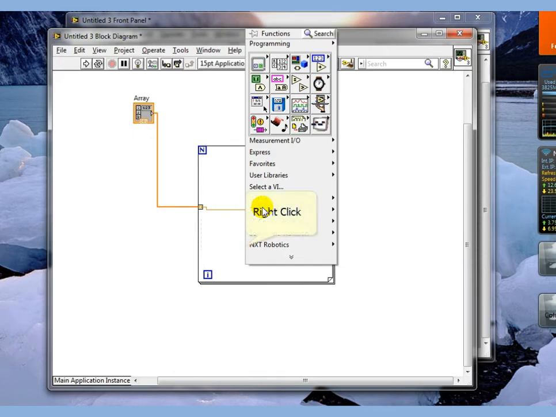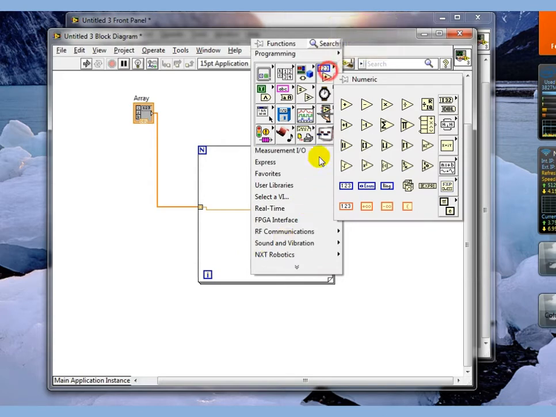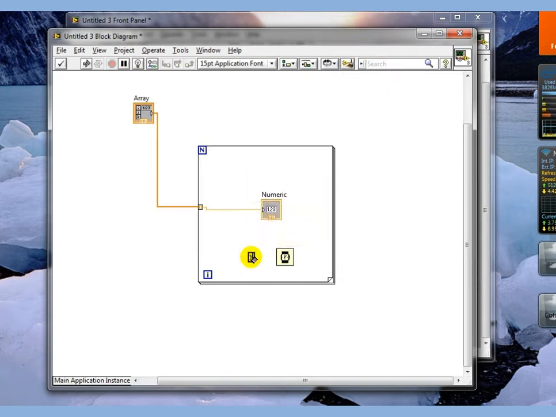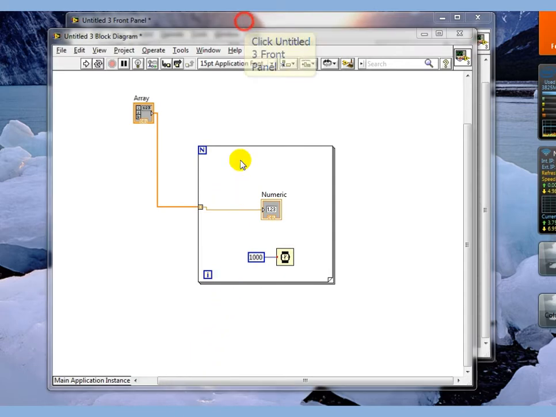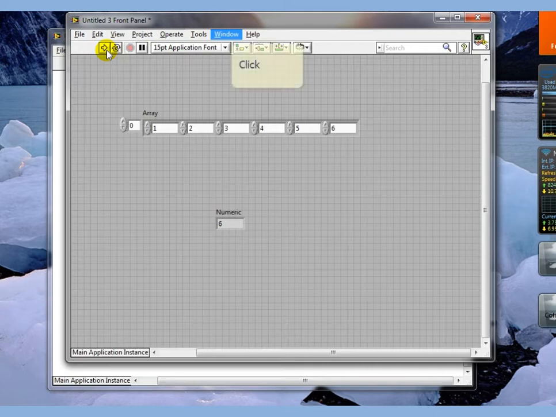And just to make things interesting here, I'm going to slow this down and tell it that I only want to run every 1 second. Okay. So if we go back here now and we watch our counter as this runs, we're going to see it just basically go through our 6 elements before the program terminates.